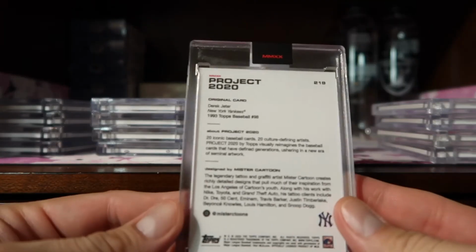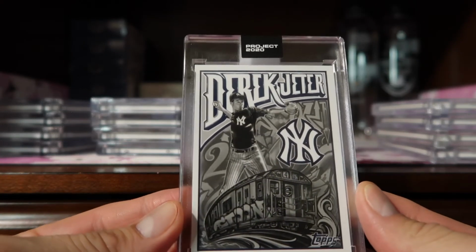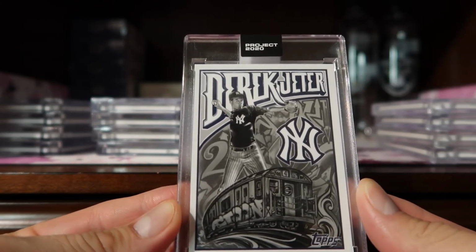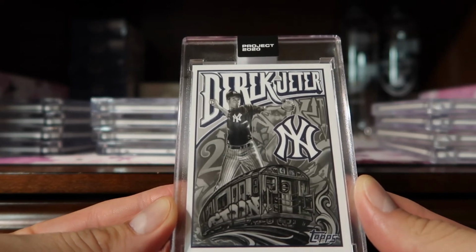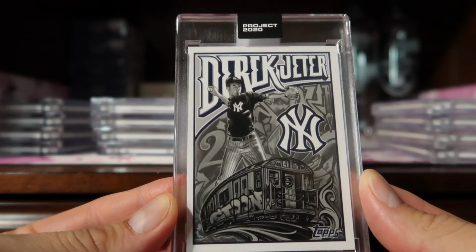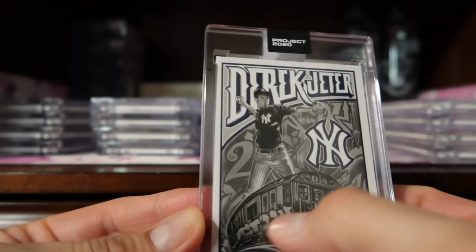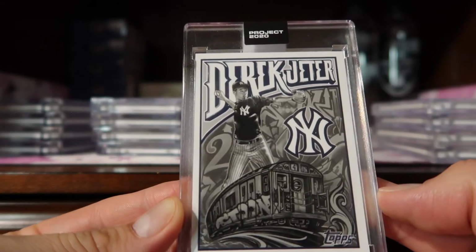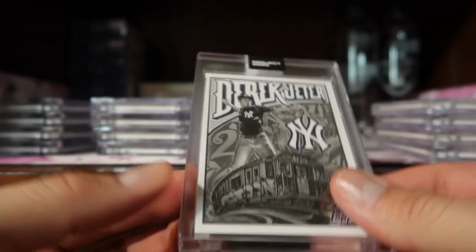So next up we have the Mr. Cartoon card 219, Derek Jeter. Another Subway card. He had one in the Don Mattingly. For some reason, I think I like the Don Mattingly a little bit better, but this is the Jeter representation. This one has a print run of 5,572 copies. Cartoon here as a graffiti on the car. So pretty nice. Number 2 for his jersey number. So nice looking card.